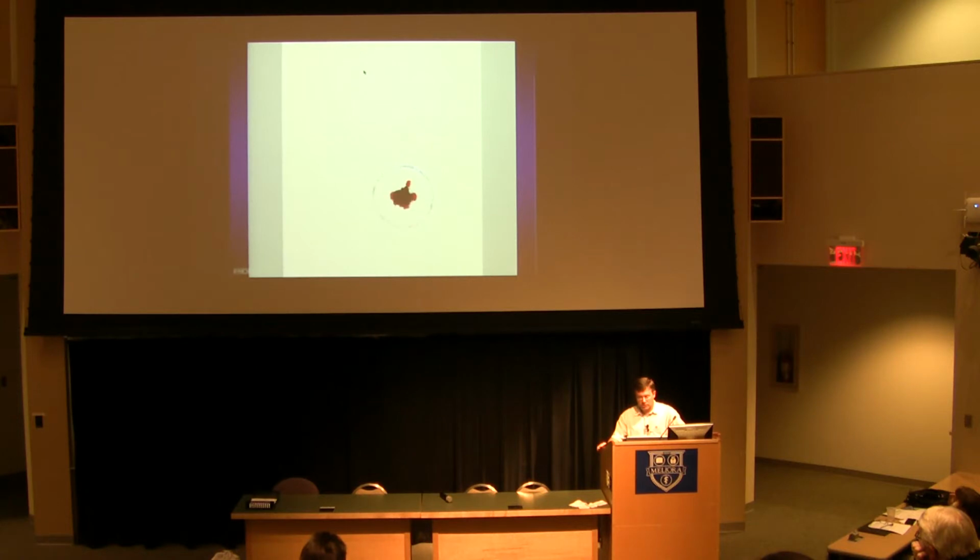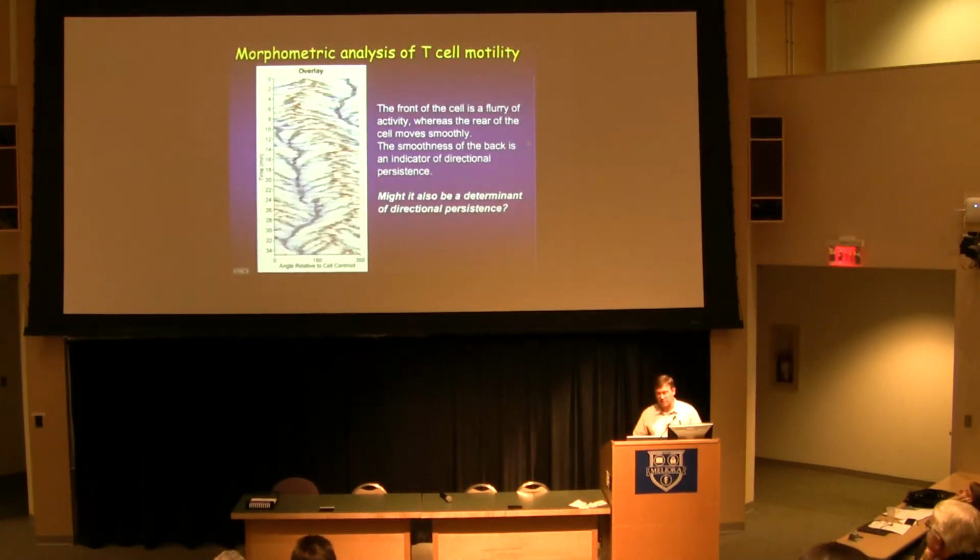We're still trying to figure this out, but I'll give you our first thoughts on this kind of data. We've imaged a pretty good number of these kinds of cells, as well as the mouse cells. And what you can see, if you delineate the regions of protrusion and retraction, is that at the front of the cell there's a lot of activity. In particular, there's a lot of branching. That's something we were ready for, based on both our fibroblast work and the work in Dictyostelium.